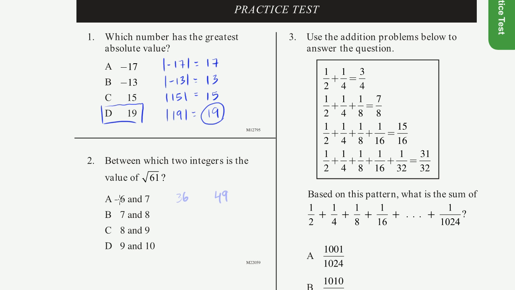Or actually, let me write it this way. I can rewrite 6 and 7 as the square root of 36, and the square root of 49. I can rewrite 7 and 8 as the square root of 49, and the square root of 64, right? 7 squared is 49, so the square root of 49 is 7. 8 squared is 64, so the square root of 64 is going to be 8. So I just rewrote 7 and 8 as the square root of 49, and the square root of 64.